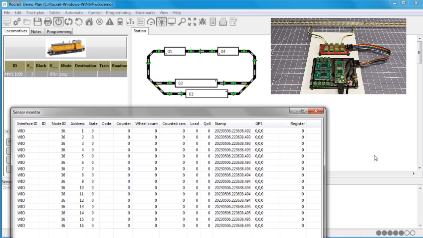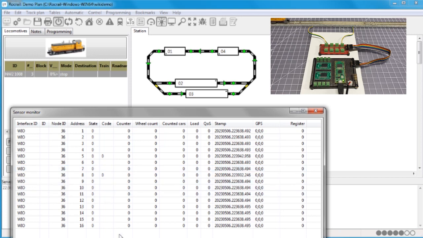So here at the bench, we've got everything set up and we have a loco off to the right. Let's put it in reverse, and now we're going to take it over the sensor. Here it's over the sensor, we stop, and then now we see that sensor 8 or address 8 is now triggered and it's at the high state. So let's continue on. Now the sensor goes to 0, and now we go over sensor 5. So now sensor 5 is high, we continue, and then now sensor 5 is now at 0.